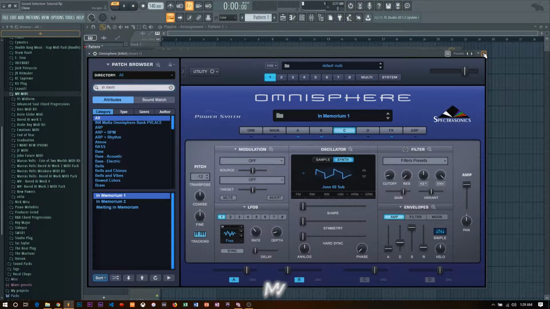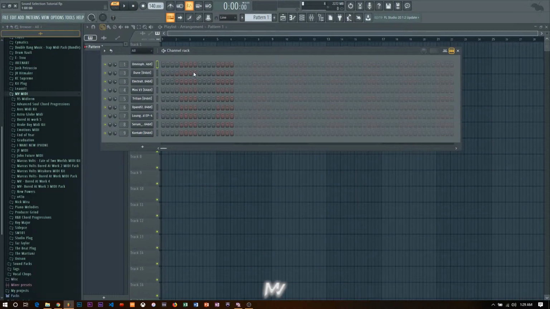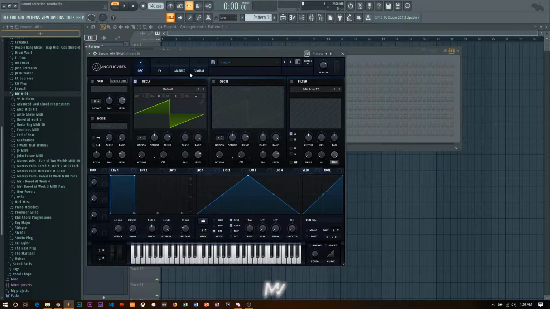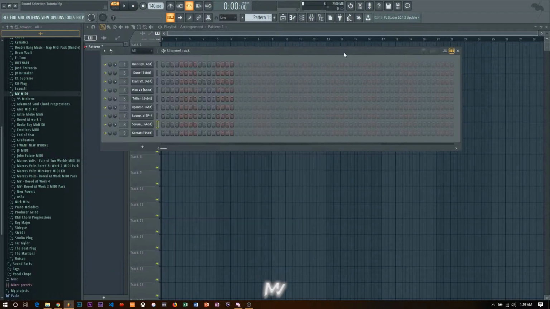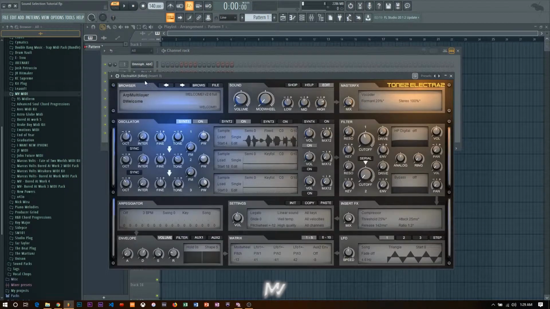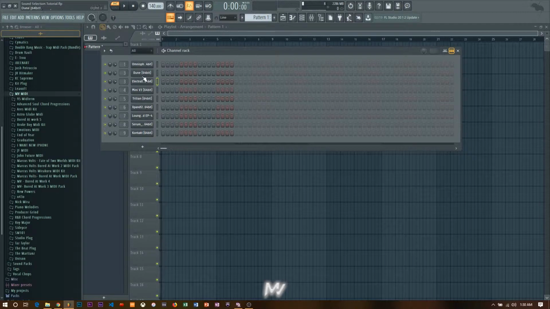But if you want a mellow sound, you'd probably go for more of a sine wave, because it's smoother. If you want harsh sounds, you go for something like a sawtooth, or maybe a triangle wave. Plugins like Serum give you the flexibility to make your own sound and use different synth waves. Electro X does that also. You could have different synths in here and make your own synth waves. Omnisphere, you could do it too.